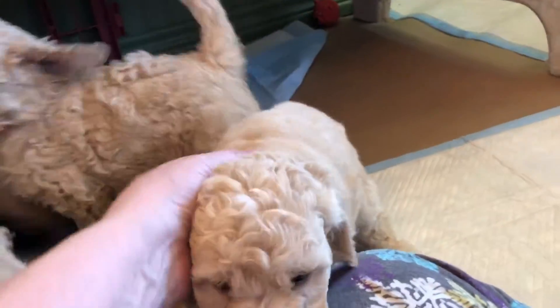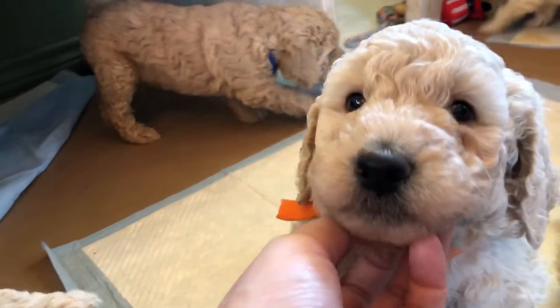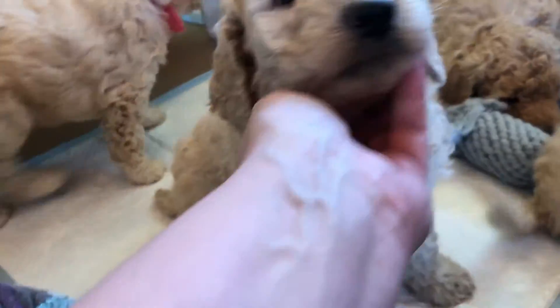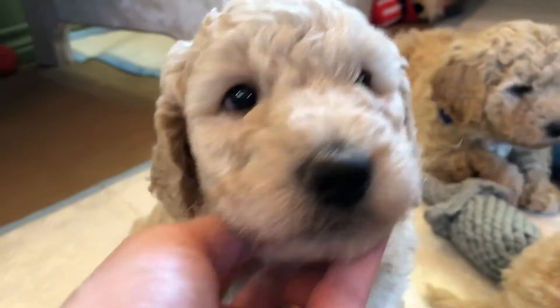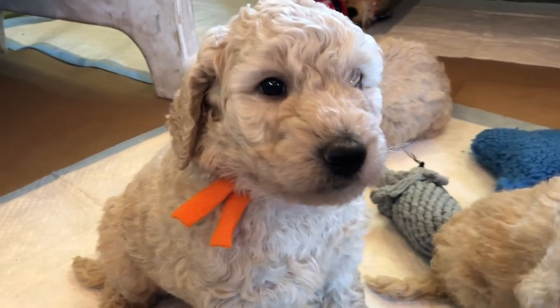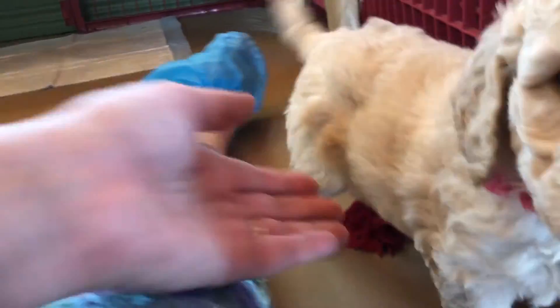We'll be working on crating right now — this is their first day without mama. Brie, as you can see, these dogs are huge and fat and well fed, and we just can't let Brie be sucked down like that. She has done her job and she's ready for a break. They're eating hard kibble so they don't need mama right now. Today is her last day with them — she's outside running around, happy, because they're big babies.